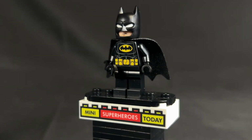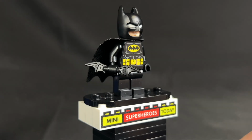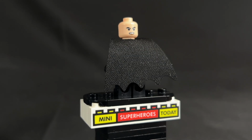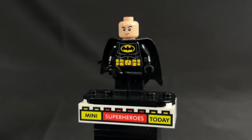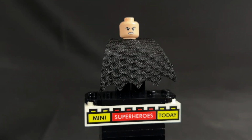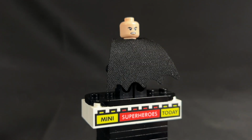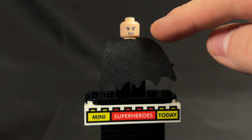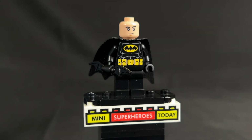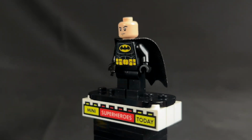So Batman uses the new cowl, which is really nice, which of course has those white eyes built into the helmet so that when we lift it up, you can see that he doesn't need the white band around his head anymore. That being said, this head was used on Shang-Chi, but has been used on Batman for maybe 2 years now? So it's certainly not rare or anything. One thing I noticed, though, is that this version has a downshifted head, which means it's printed a little bit lower. Like, check out where the eyebrows are here. They're higher in the correct place here. So this is technically a minor misprint that I was given here, which is kind of cool in its own right.